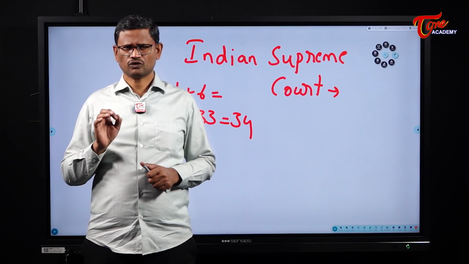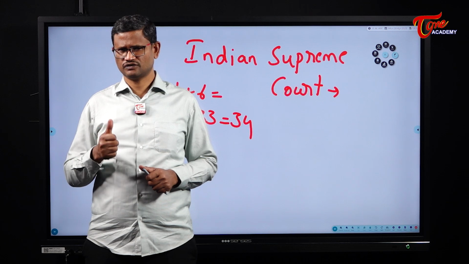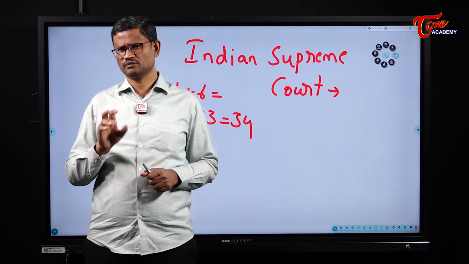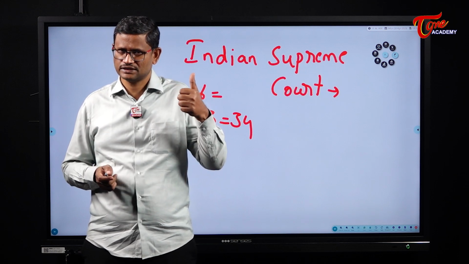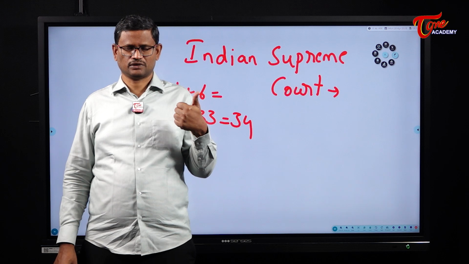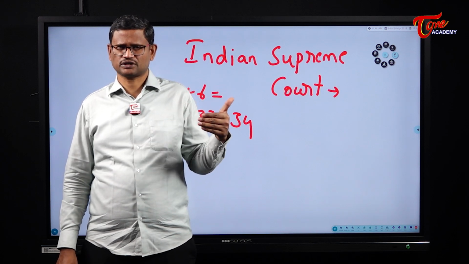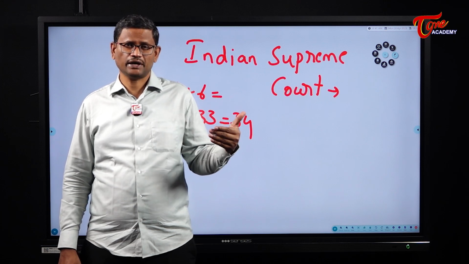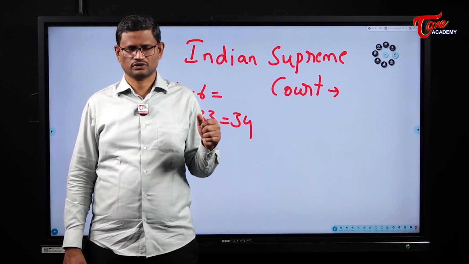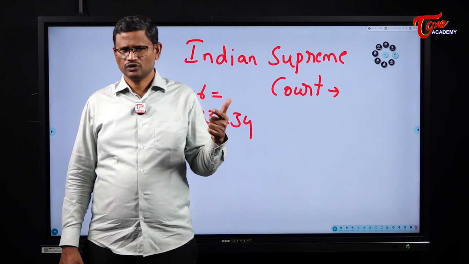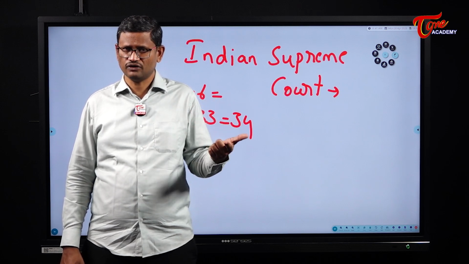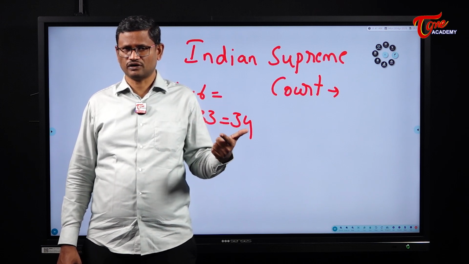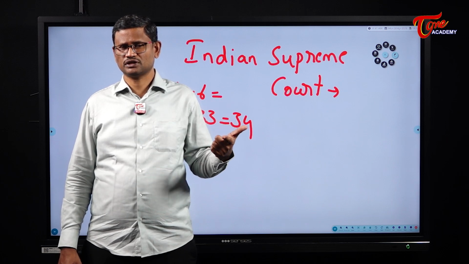Then, what are the qualifications to become a judge of the Supreme Court? So, a person who wants to become the judge of the Supreme Court must be a citizen of India. That is the first requirement. Here there is no minimum age prescribed. The Constitution of India does not prescribe the minimum age to become the judge of the Supreme Court. The second one, a person who has served as a judge of the High Court for 5 years is eligible to become the judge of the Supreme Court.